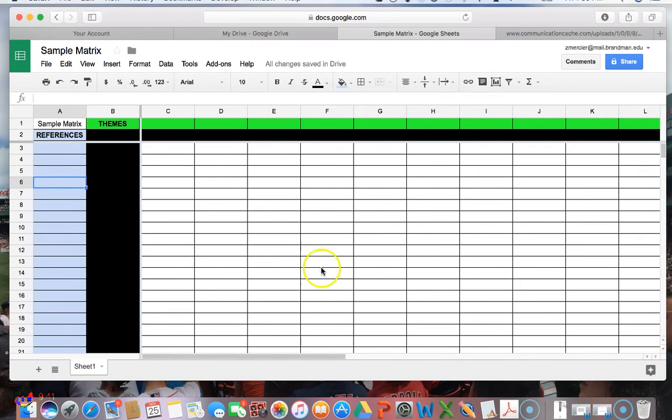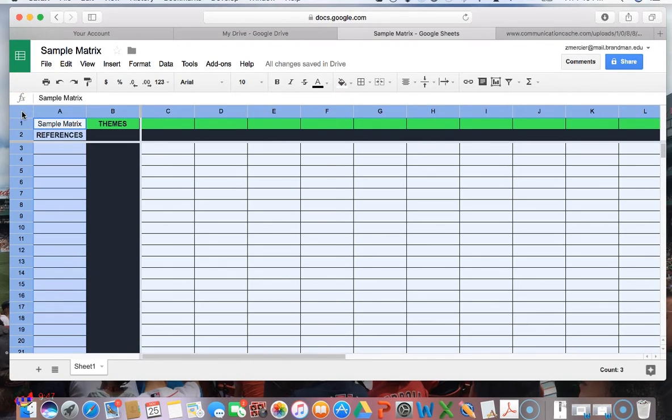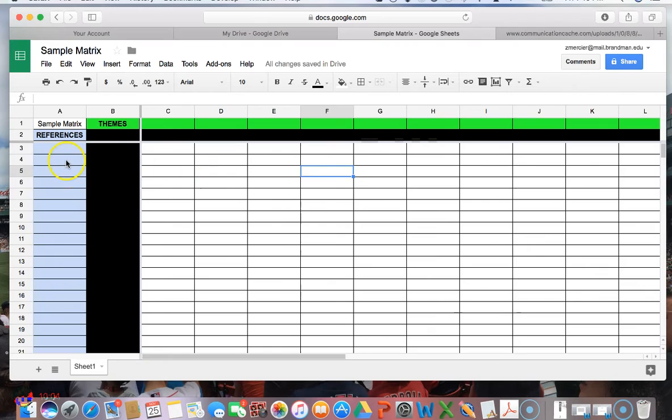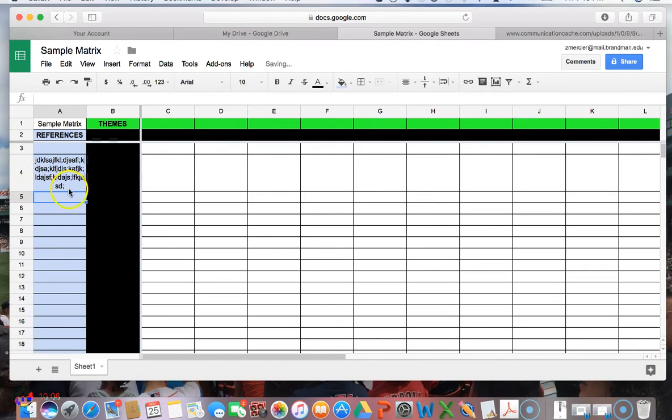Even though I really don't need my cells here to be text wrapped, I'm just going to do the whole document because it's easier, faster. I select the entire document once again by pushing this button here, this cell, and I go up to my text wrap button, which is right here, and I select it. There are 3 choices, and you're going to choose the wrap button. Click that and you can't see what it just did, but now if I put in long data, it automatically adjusts the size of the cell to fit that data.